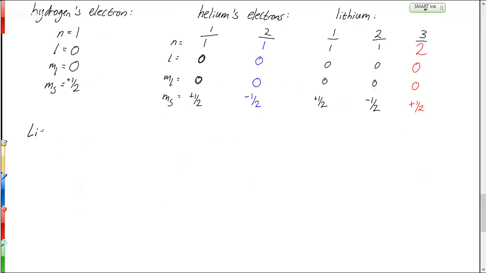Another way we could write the electron configuration for lithium is to say it's going to have some electrons in the first quantum level. Draw a little box, and we're going to call that the 1s orbital, which is exactly the same thing as talking about these quantum numbers. Because we know it's 1 from the n equals 1 quantum number. We know it's s from the L equals 0 quantum number, because 0 goes with s, 1 goes with p, 2 goes with d, and so on.